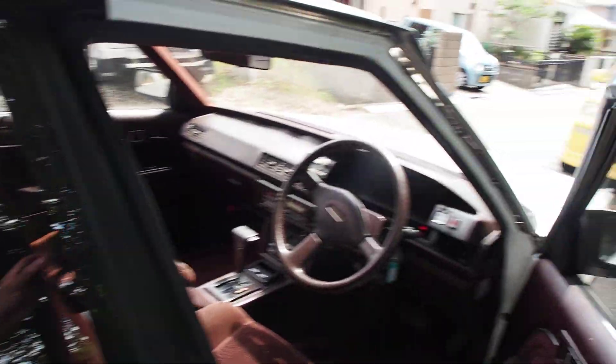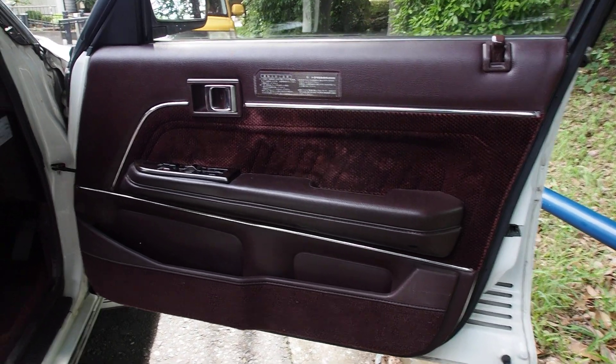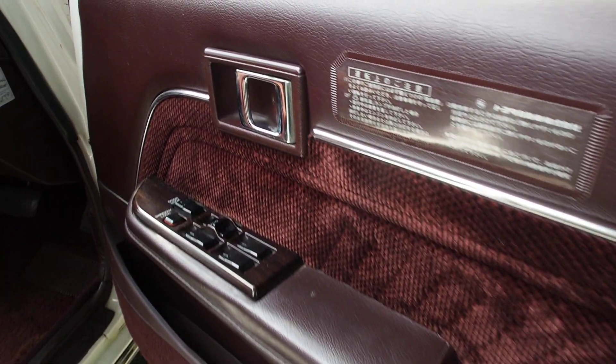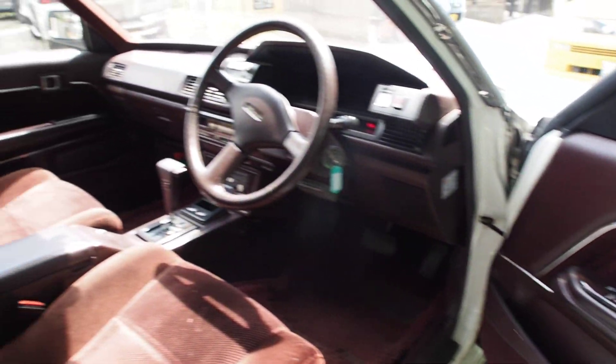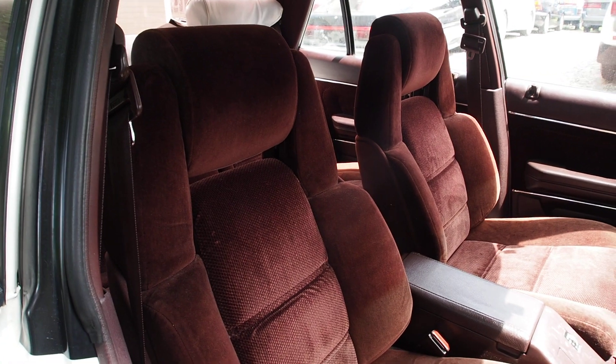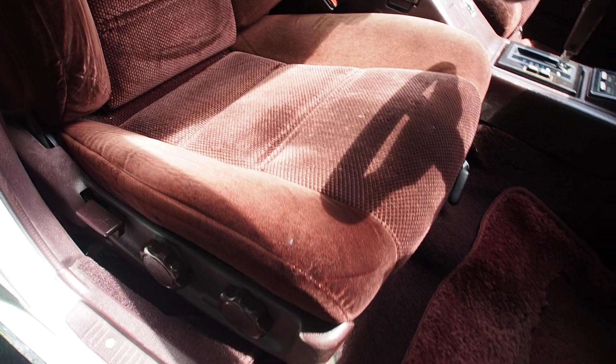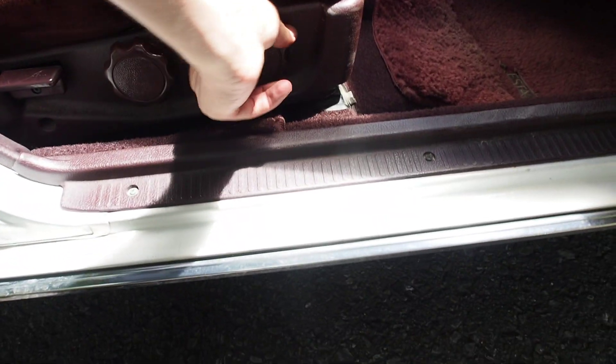Heading into the car. Doors feel great when you open them — there's nothing like 80s Toyotas to make a car feel really nice. Love the burgundy — Toyota seemed to really like this color and navy blue for their interiors during the 80s. These seats are excellent, they look similar to Supra seats. The auction sheet said there are cigarette burns — there are one, two, three, four of them. Seats are not power seats but you can adjust them with controls for up and down and forward and back. They have a pinch-style lumbar support.